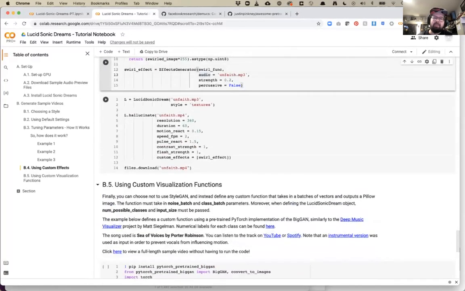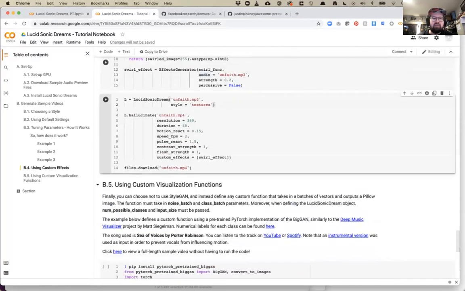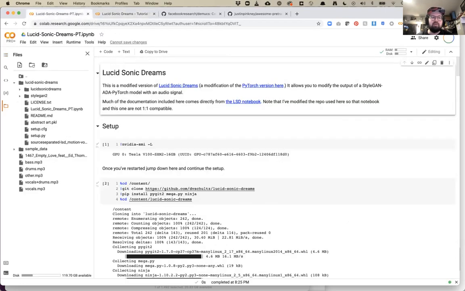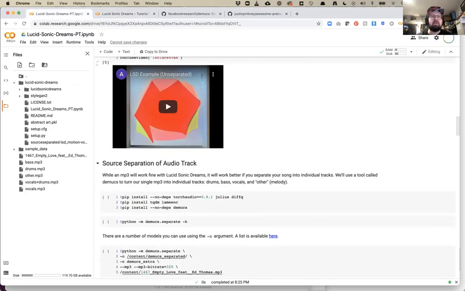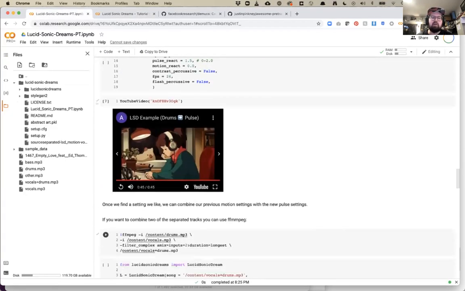My personal feeling is that if you reach a certain level of customization, you want to jump over to those other tools, the audio reactive StyleGAN tools. I think this one works well up to a certain point, but then you don't have access to the individual audio and you can't do filter bypasses and stuff. So it gets a little bit trickier. But I think just making sure you separate out your tracks and apply effects to just the individual tracks is a huge start.